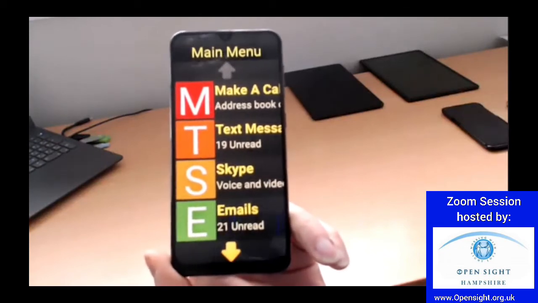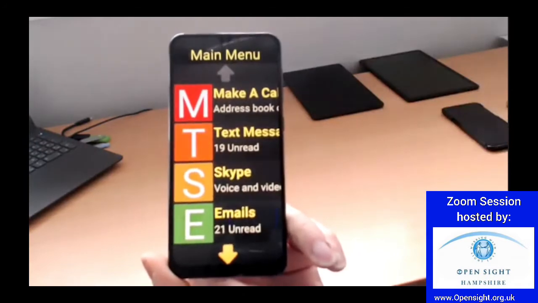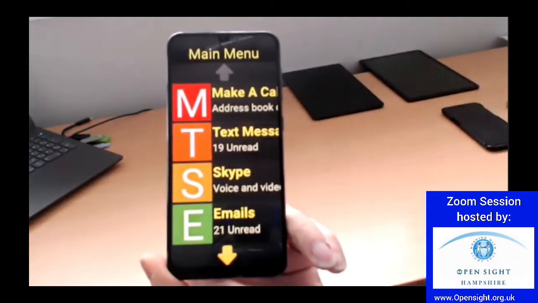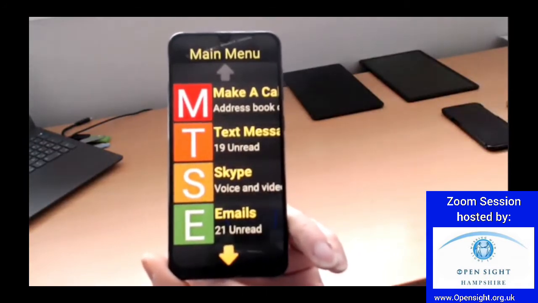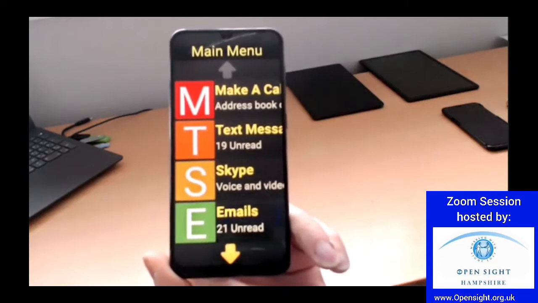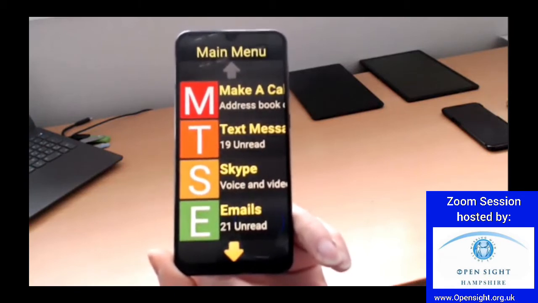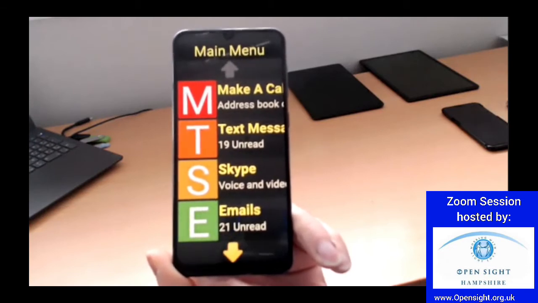So the way that Synaptic is structured is that there's a menu system that runs up and down the screen, and there are 4 big, bright menu options on the screen. Then at the bottom of the screen is an arrow that allows you to go to the next page of the main menu. So altogether on the main menu, there are about 5 pages of options.